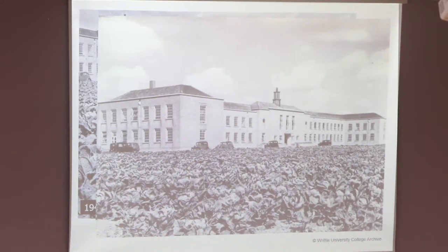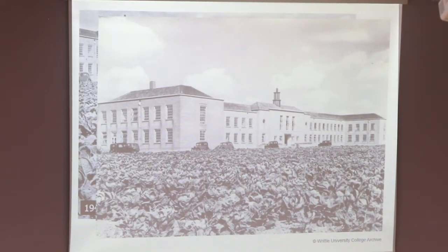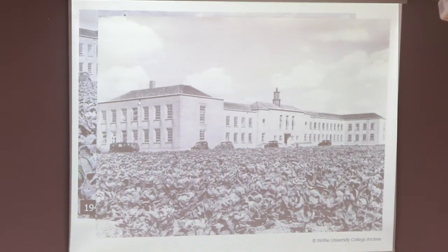And these are probably the two pictures here, being ones that people, if you ask about the history of Writtle, almost say the cabbages on the front lawn, because that's the one that people obviously have related to, and it's quite iconic. I think it just shows that new building, it looks quite stark there. The buildings were subsequently not released back to the college in full until 1948, although courses, including horticulture, did actually start again from 1946 here.